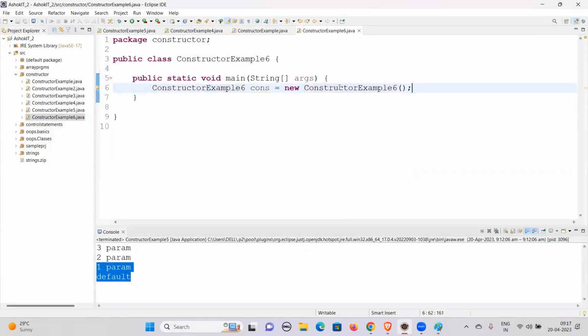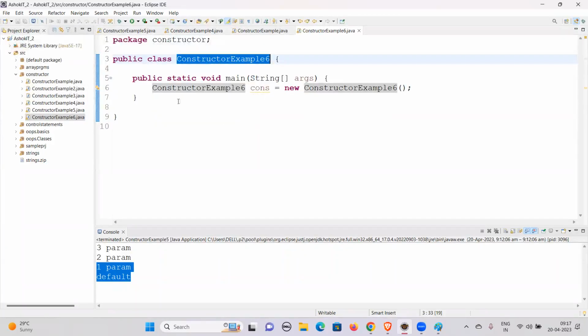What is happening? It is invoked internally. Implicitly the JVM will create a constructor. Java provides a default constructor if you are not creating any constructor. And the constructor name should be the same as the class name.